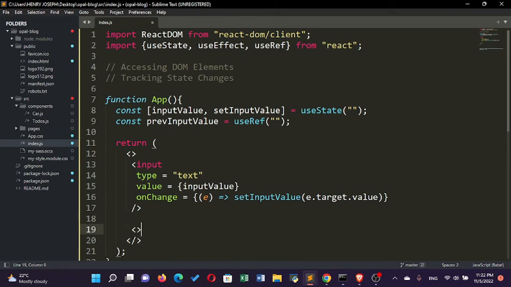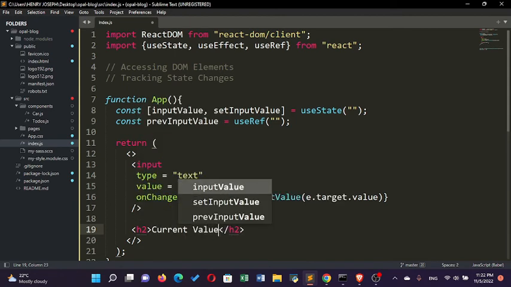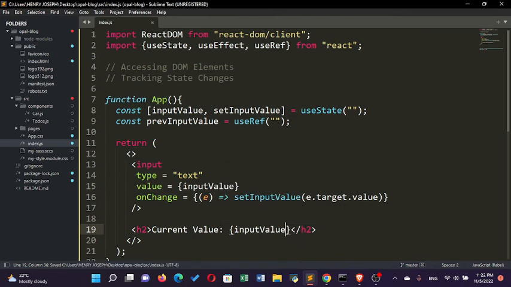After setting my input value, I'm going to add an h2. I'm going to display my current value. To display my current value, I will just say inputValue.